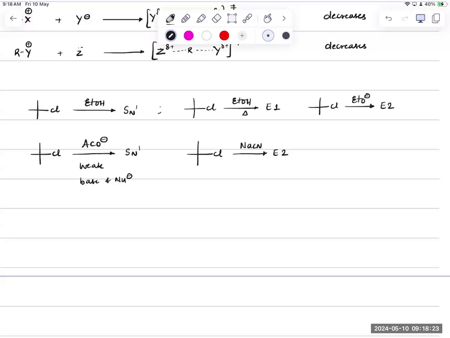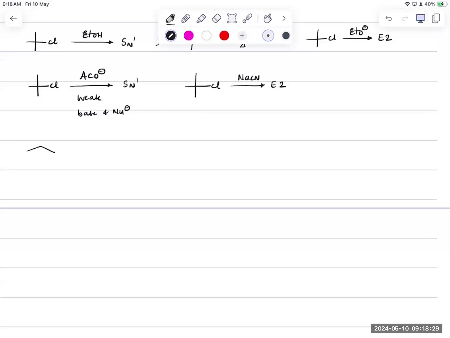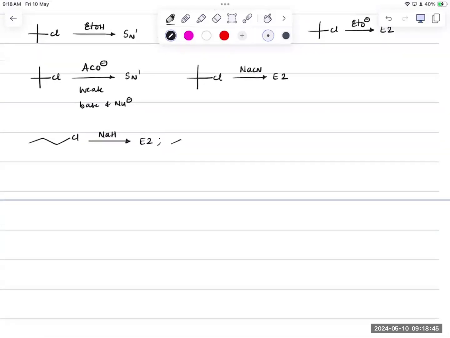Here, next, if you have 1 degree alkyl halide like this, and you have NaH, I told you H minus will only do E2. It will not go for SN2 kind of reactions. Only E2. If you have Cl with aqueous NaOH, you will think only in terms of SN2. Correct? If you have NaSH given, also SN2.